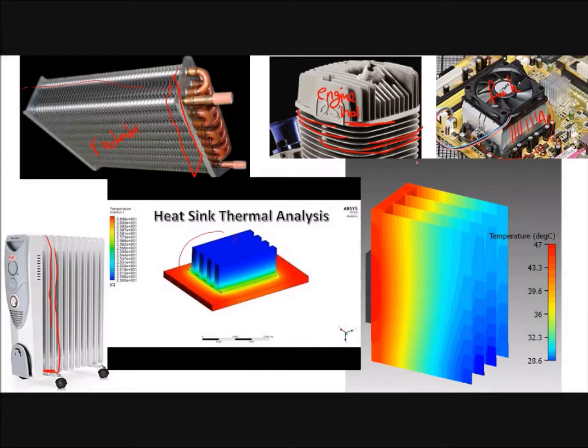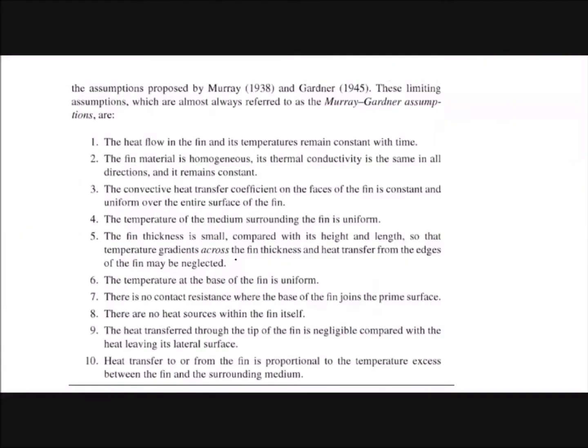So you have here hot temperature. You can see the temperature here. It is very hot, it's 47 degrees Celsius here. By attaching fins, you are decreasing the temperature. You can see at the tip of the fin, you have a temperature of 29 degrees Celsius. Almost 20 degrees temperature drop. Here also the temperature is hot and you are dropping the temperature by using fins.